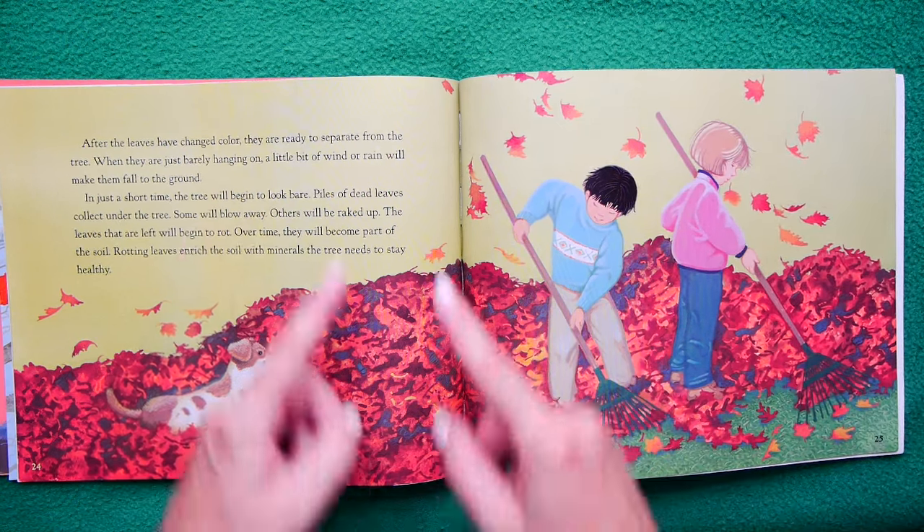Fall is a time to have fun with leaves. It's time to take in the sights and sounds of the leaves, time for jumping into great piles of leaves, and sometimes it's time for raking them up. Fall is a time to get ready for winter — the trees are ready, are you? It also gives some ideas of how to make a leaf rubbing and pressing leaves. I think that was fascinating — how do leaves change colors? It made me a little bit sad when the tree leaves were separating from the trees, but it's just a circle of life. Kids will be having fun with the leaves, and then they'll give nutrition to the tree for next year.